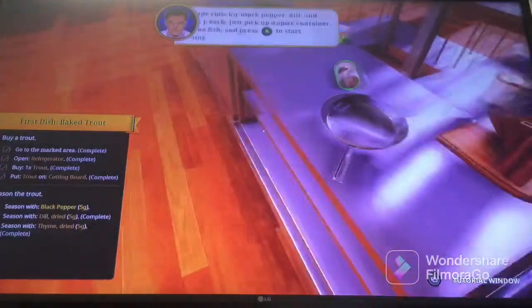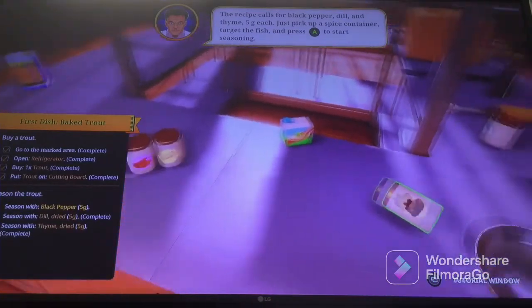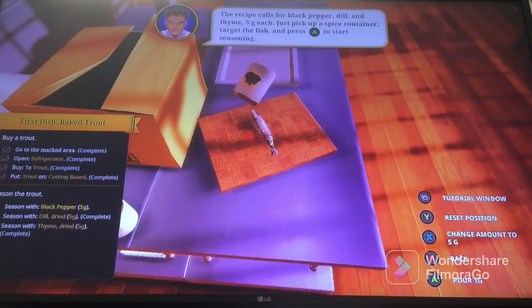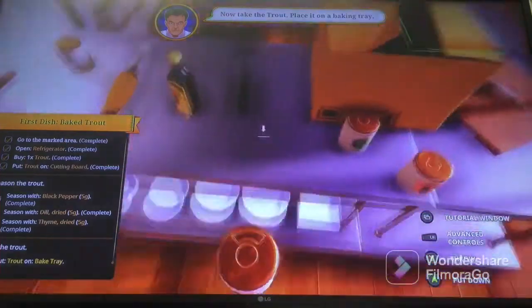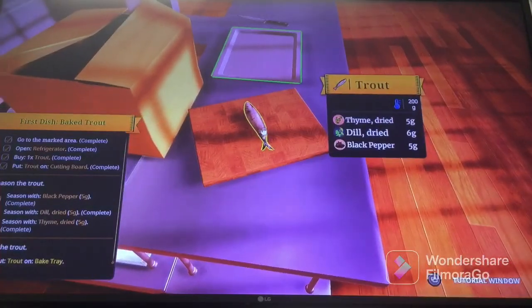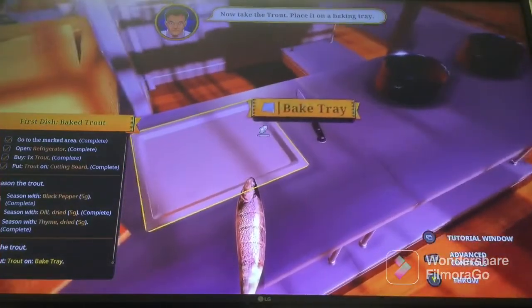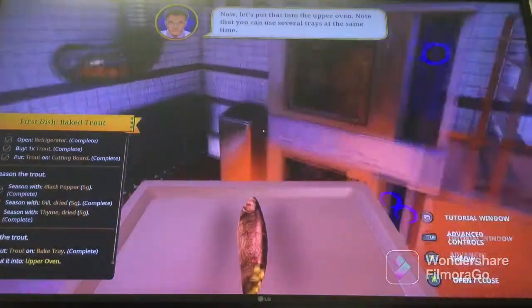Put that down. What is black pepper? Nope. Is that black pepper? Finally! Put it back down on the table. Put the fish on there. Pick up one singular fish into the oven.